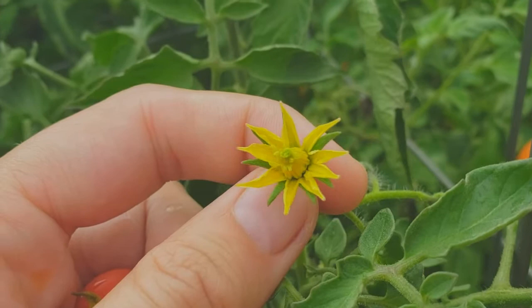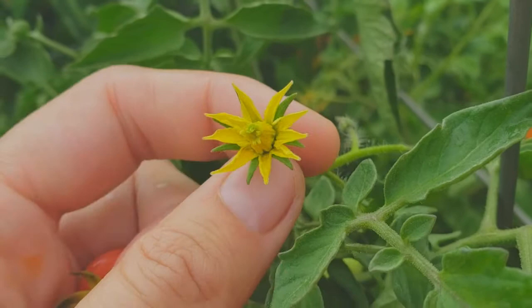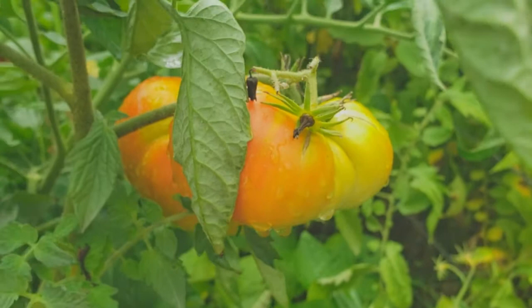Over here we have the flower of a hybrid tomato. Now you may notice it's got a lot more petals, it seems to have a lot more stamens, the stigma is kind of all mutated looking, and that's true. Basically human beings have selected essentially mutant plants that have extra parts so that they can make these giant, ridiculous-sized tomatoes that so many of us know and love. But that's not natural. A natural tomato is what I just showed you — the cherry tomato.